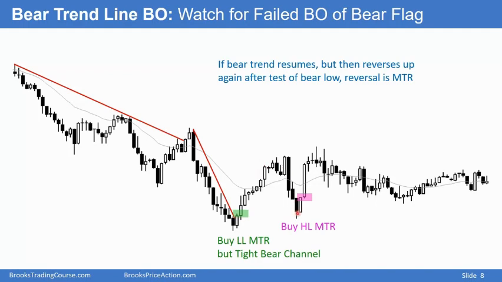The bear trend is resuming. So bear trend tried to reverse, bear trend is resuming, but it reverses up again on the test of the original entry price and a test of this low. It's a major trend reversal, a reasonable buy. Yet it resulted in a trading range and end of the bear trend instead of a reversal into a bull trend. Remember, only 40% of the time will a major trend reversal actually lead to a major reversal into a swing up or a bull trend.